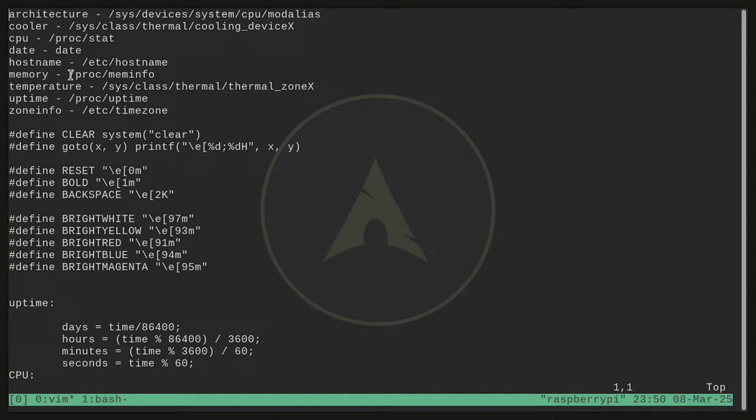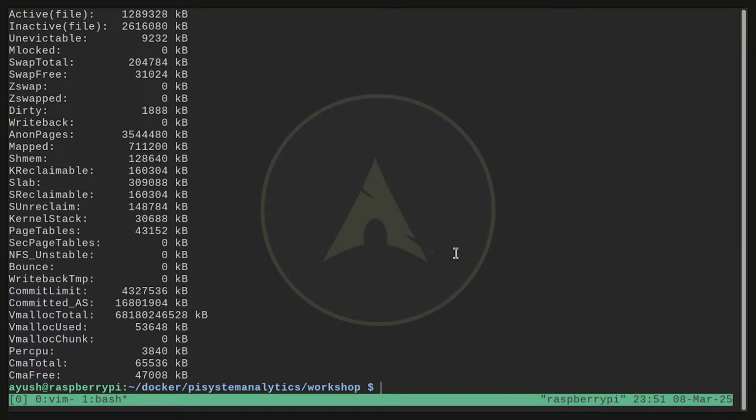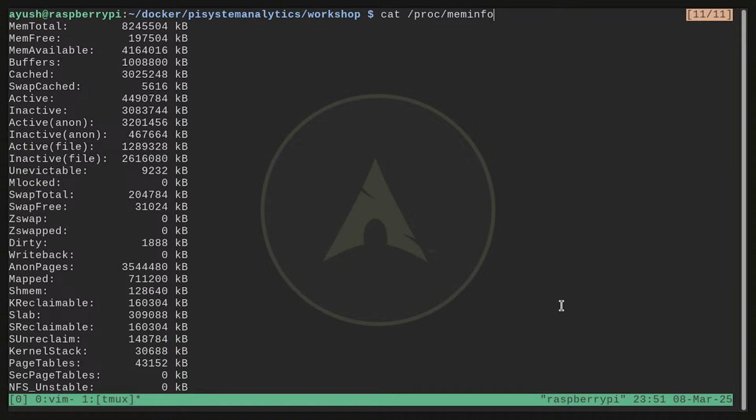Let me show you first where it stores the data. Memory stores the data in /proc/meminfo. If I cat /proc/meminfo, this is the data that your Linux system stores. Here we will not need everything, we'll just need MemTotal, that is in kilobytes, how much memory you have, and MemAvailable, the amount of memory that is free for you to use.